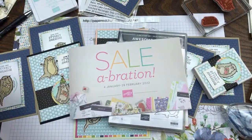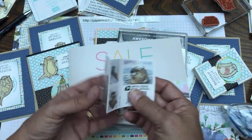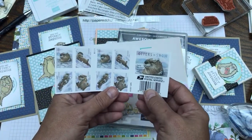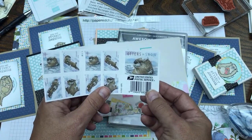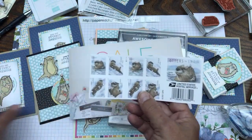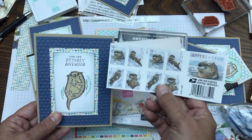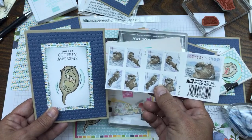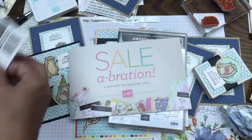All right, before I show you the other projects, I must give a shout out to Sue, my team member, who sent me some super cute Otters in the Snow stamps, which were just released by the U.S. Postal Service. Isn't it cute to put an otter card in the envelope with an otter stamp? I think that's what's going to be happening with me soon, sending out these otter cards with these stamps.